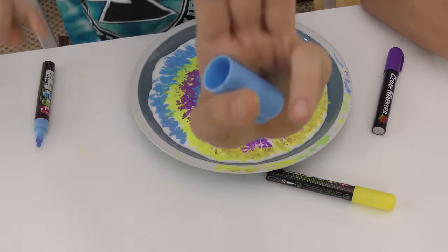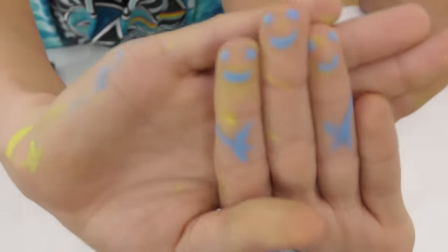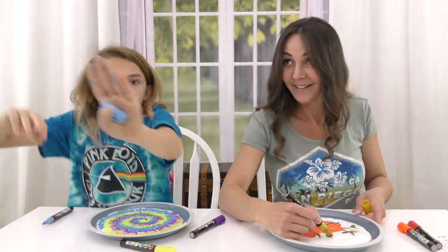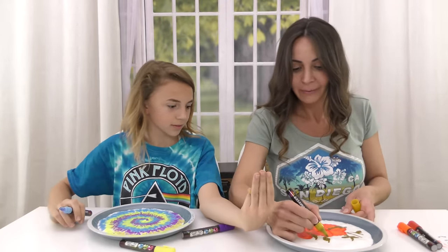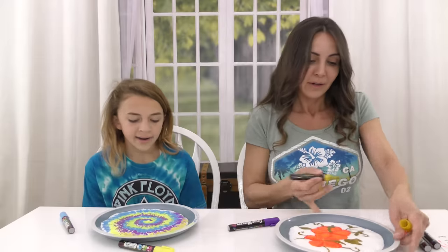I drew little guys on my fingers. They're hugging. They're so cute. Are you drawing on yourself? Yes, they're buds. I got bubbles forming while I'm... Are you done yet? Okay.